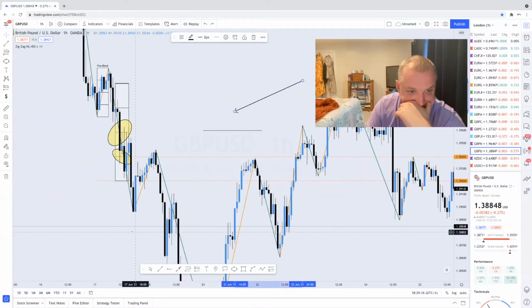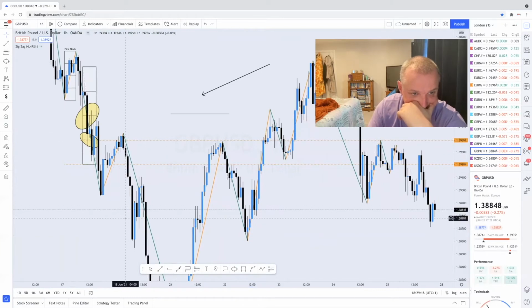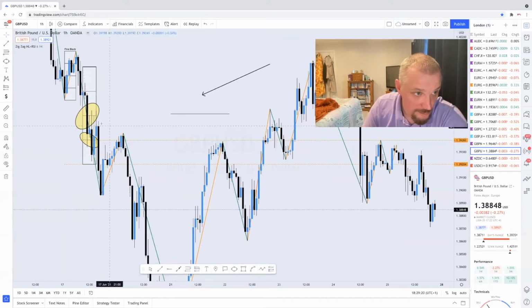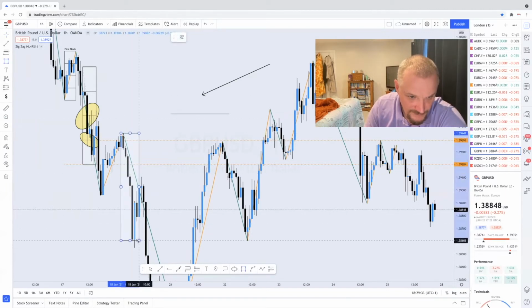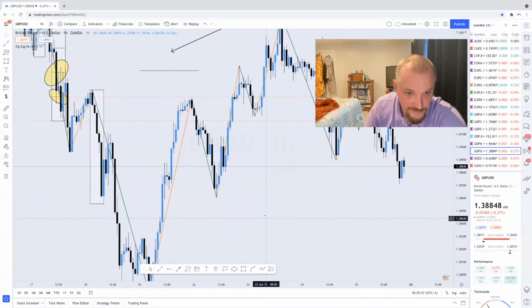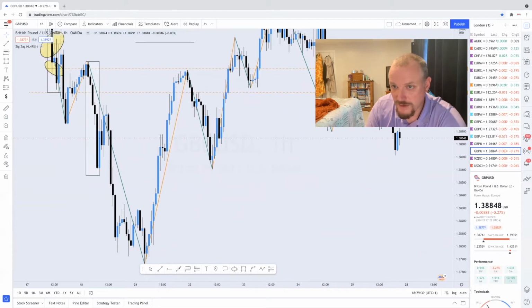Let's just take another further look. So we've come up and we've come down, we've crashed out of that. So again, you mark the area from here, okay, because this is where we had the breakout, we come back in. So you would mark your new fire block from here down to here, because this is where you've had the retracement. Okay, now when you watch on this part, let's just take a look.